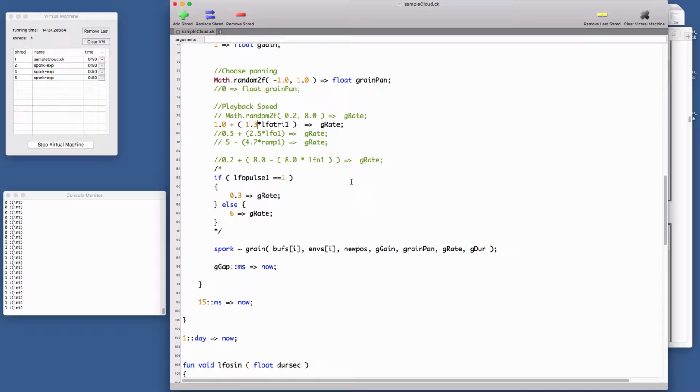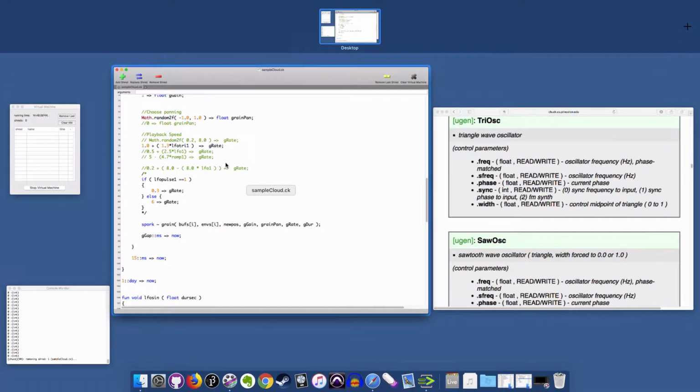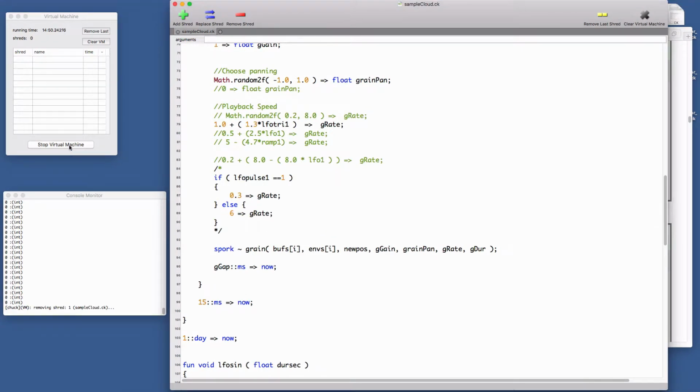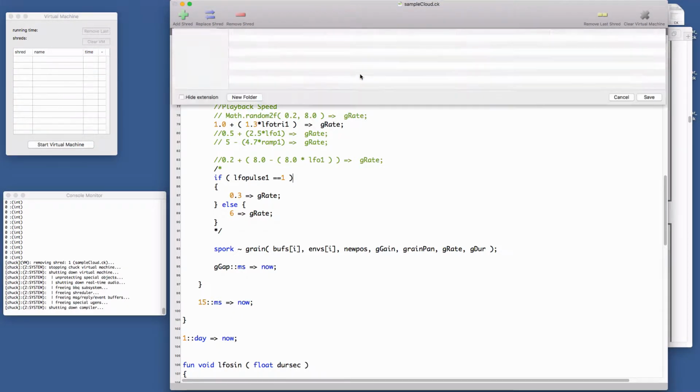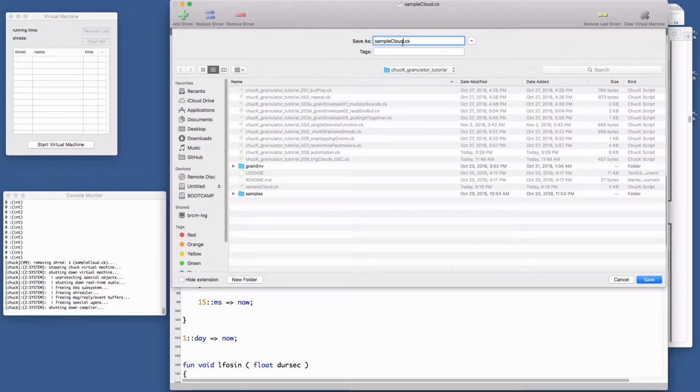Okay, and I think what would be cool is to have several different clouds of these, just going at slightly different speeds. So we'll save that. We'll save it as sample cloud 1. Let's stop the virtual machine. We'll save this as sample cloud 1 or sample cloud 1A. Okay.